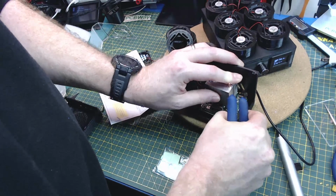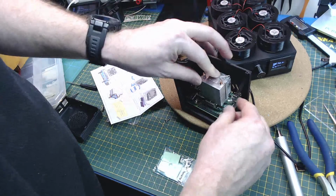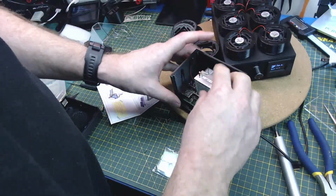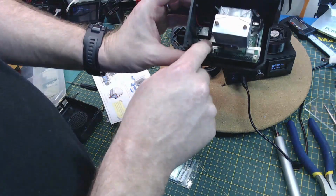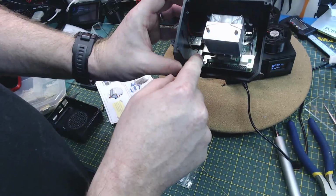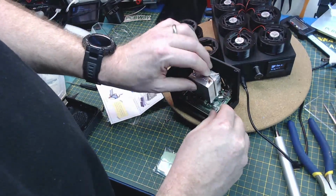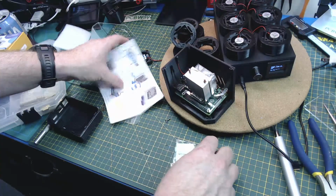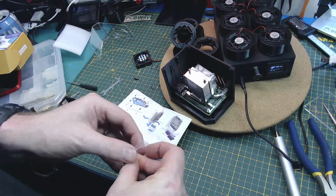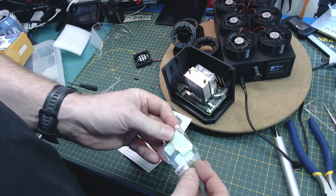Oh, this is not the best design. I get why they did it this way. It's cheapest for parts, but it comes up against the Ethernet. It's just a little kerfuffly. All right, let's wrestle this in there first, and then. Cheers, Gary. Good seeing you.